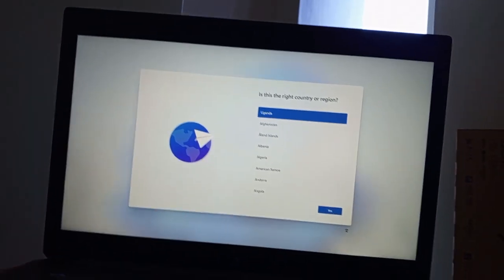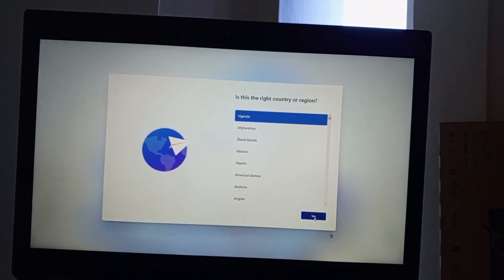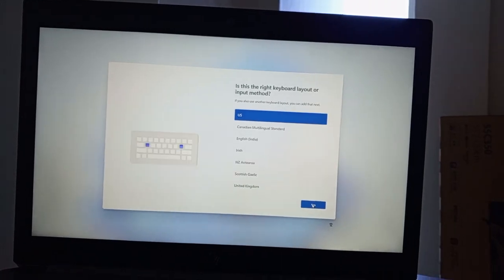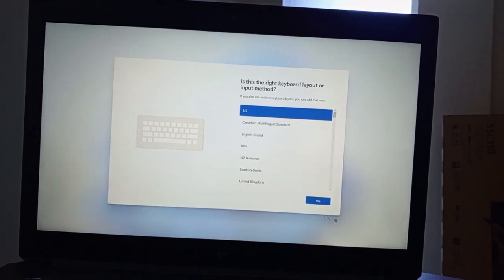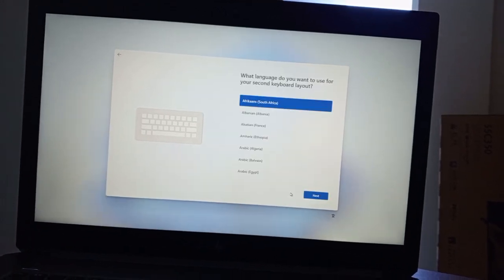So from here we shall repeat this process. We shall have to choose our country again. For me, Uganda. I've selected Uganda, and then the keyboard layout is for USA. You just click yes.